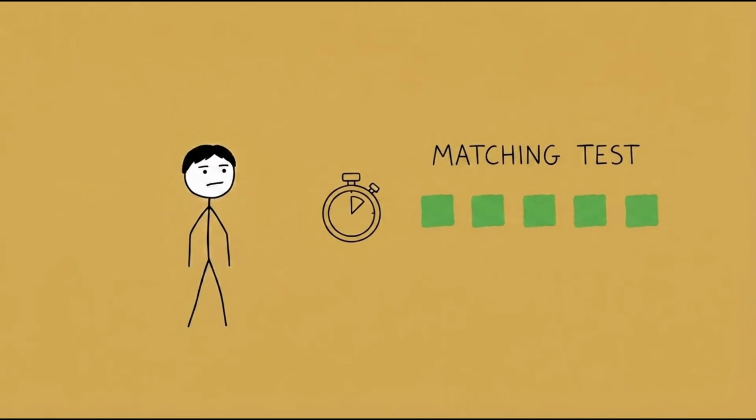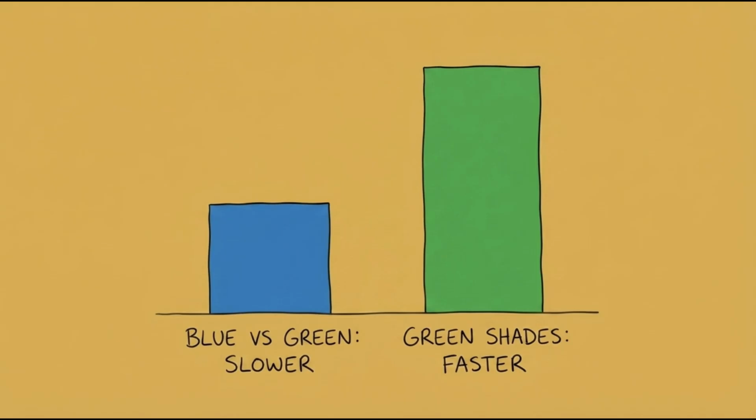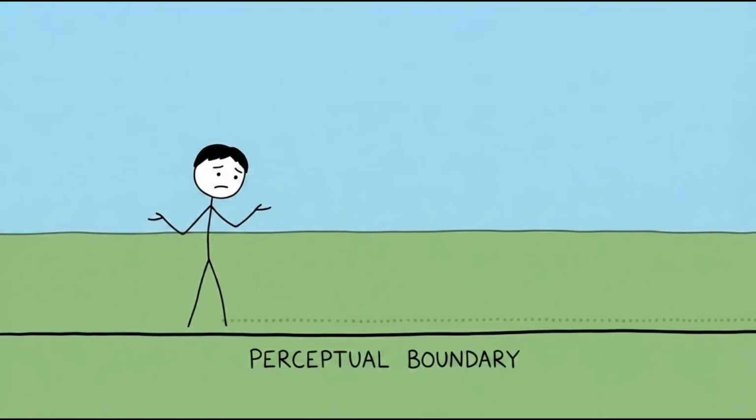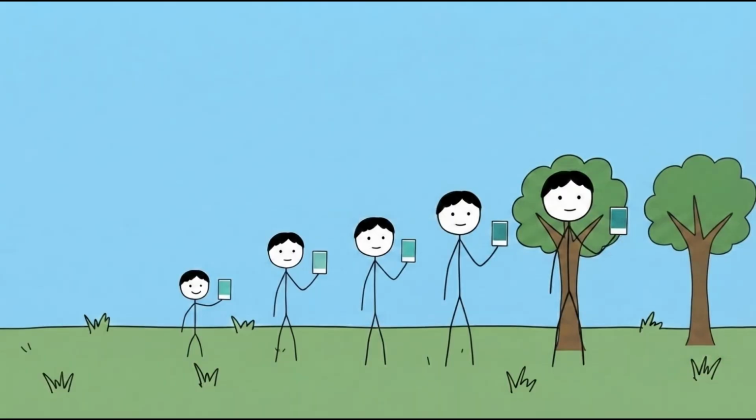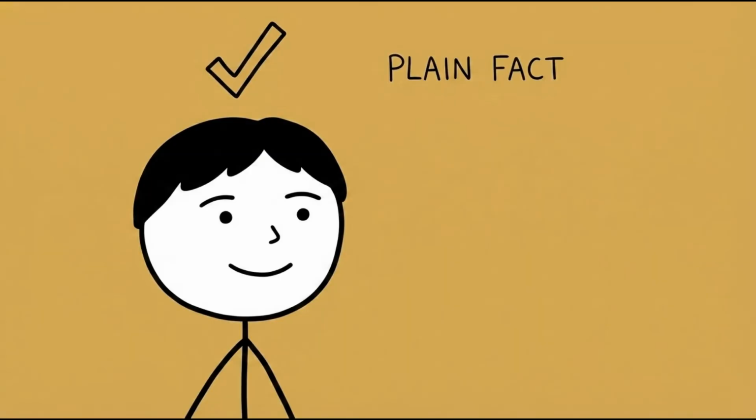The color wasn't just labeled differently. The perceptual boundary itself sat in a different place, which means the very edges of what counts as one color versus another aren't hardwired into the universe. They're negotiated culturally, generation after generation, and then installed so early in each of us that by adulthood it feels like plain fact instead of a decision someone else made a long time ago.